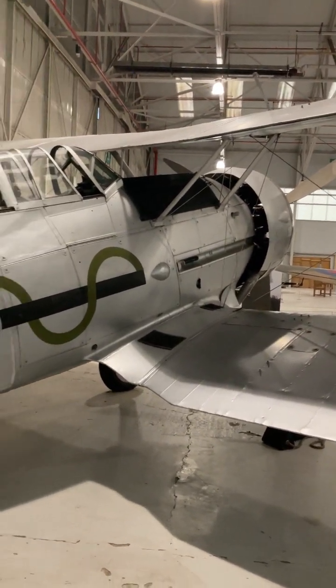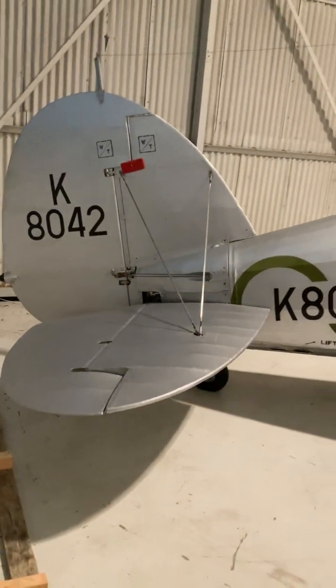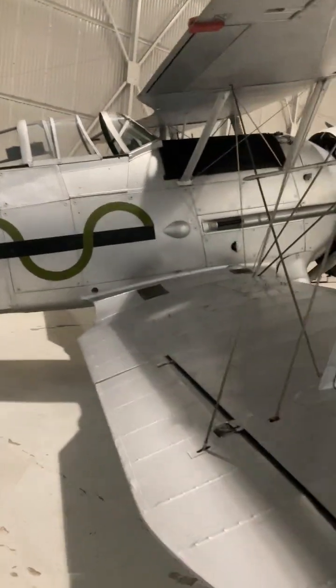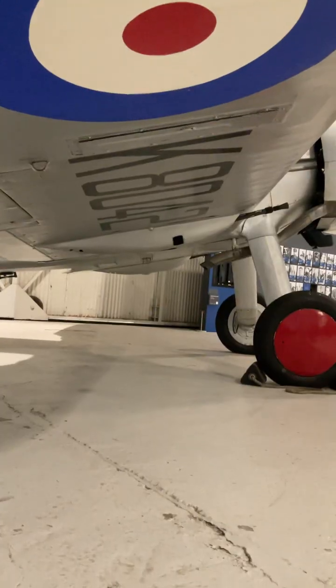While in service during the Battle of Britain, only one squadron of Gladiators was operational at RAF Roborough in Devon. It was to be the RAF's last biplane fighter and served with the Portuguese Air Force until as late as 1953. When you think about it, it's remarkable that the RAF was operating a fixed undercarriage fighter aircraft as late as they did.